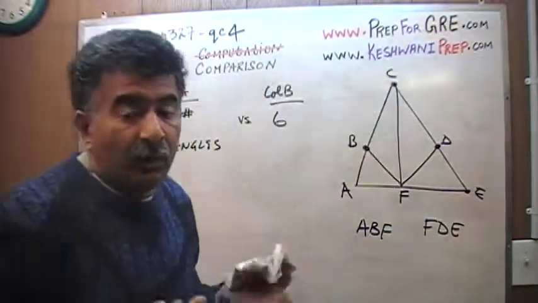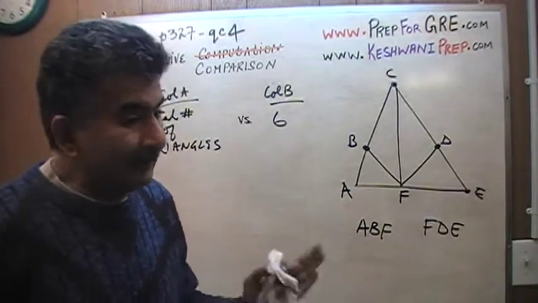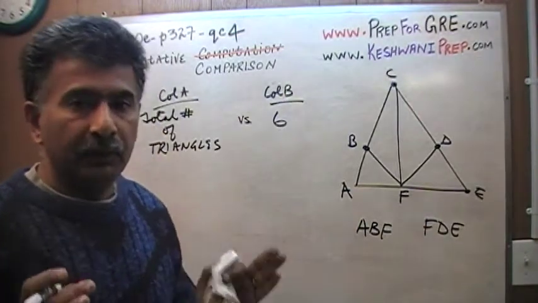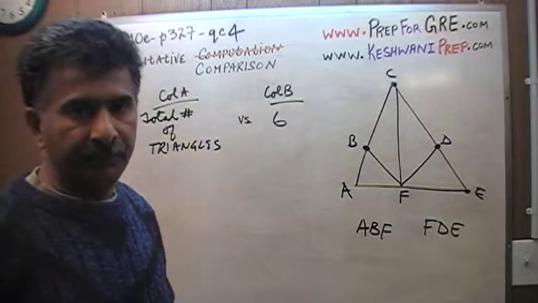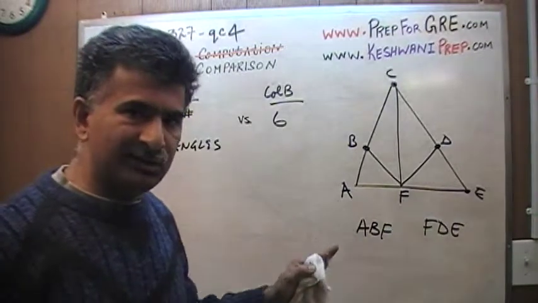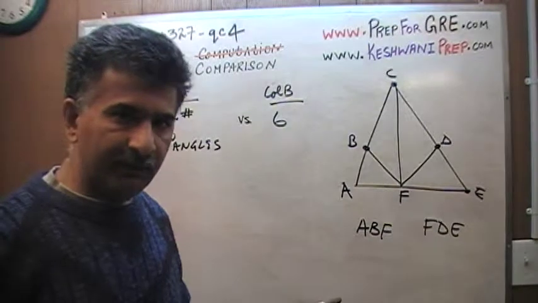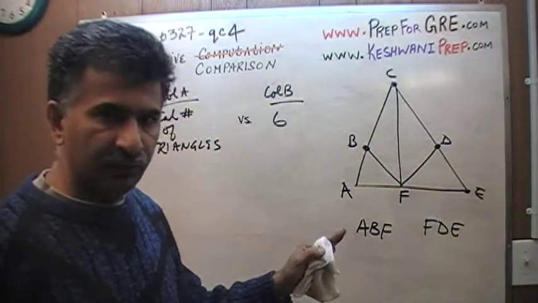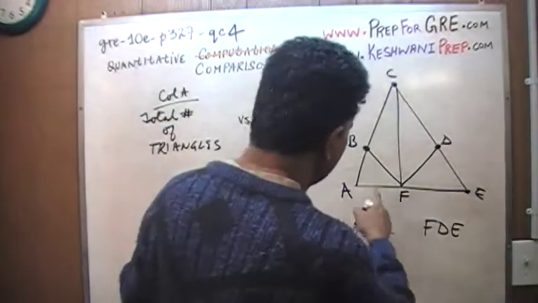This is how I do it in a real exam. If you think this is silly, it's not silly. It takes a few seconds, but I know that I'm going to be 100% right. Do you understand? You have to put in some effort, you have to put in some time. In the long run, this is actually cheaper in terms of time and in terms of aggravation than to not do your work. So that takes care of these two small triangles.